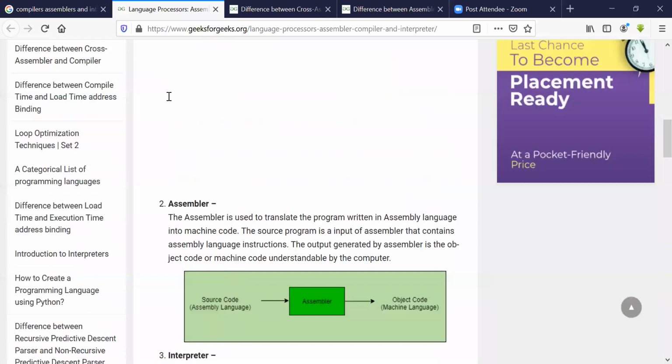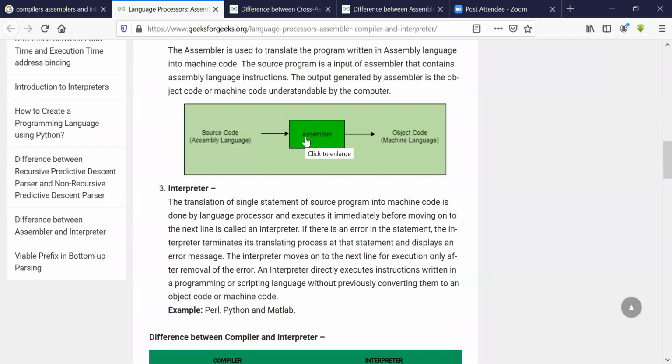Now third is a software development tool used by the IDE, the assembler. So what is an assembler? Assembler is again a simple device which will convert your source code, but here the source code is written in assembly language rather than a high level language.